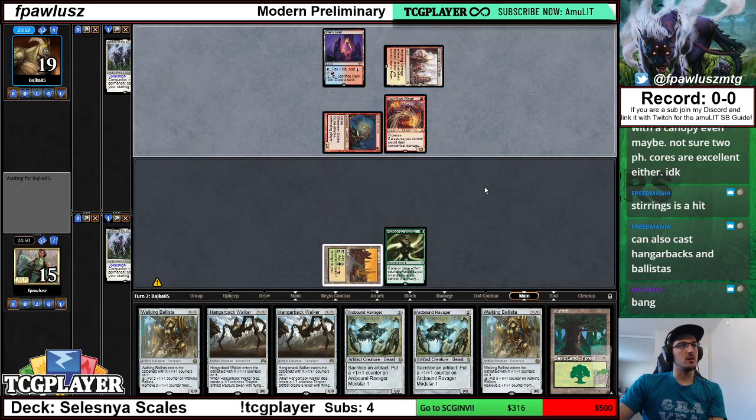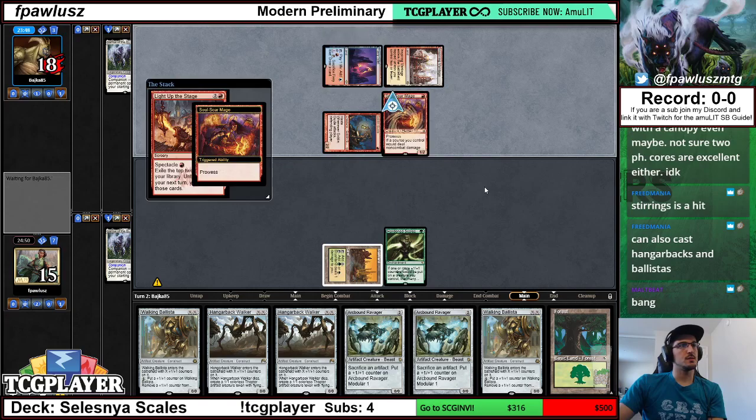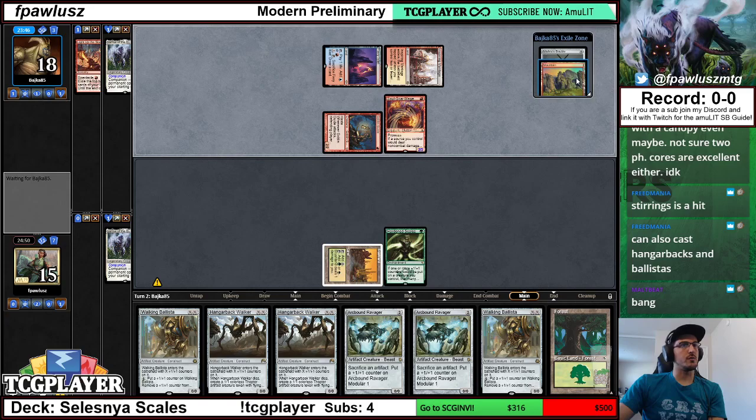Oh, and they don't have Eidolon. PogChamp. Oh, it's one of those weird versions that's a little bit in between. Interesting.